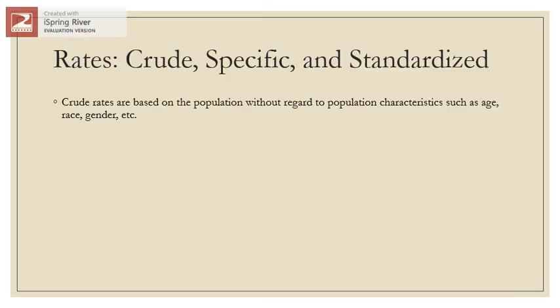Alright, now let's switch gears and talk about types of rates. When we study disease, determinants and distribution of disease, you're going to see a lot of rates. Remember, rates have a time component. It's a fraction with a time component. There are 3 different types of rates that I want to talk about: crude rates, specific rates, and standardized rates. Crude rates are what they sound like. They are crude. It is just how many people have the condition. It does not account for characteristics like age, race, gender, none of that.